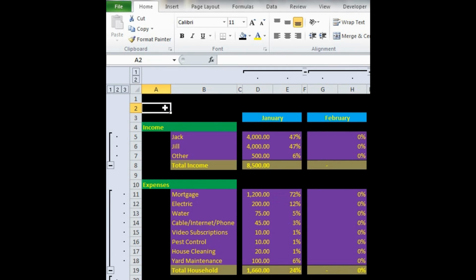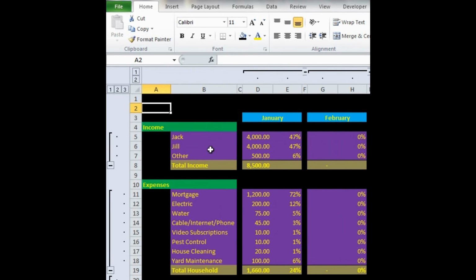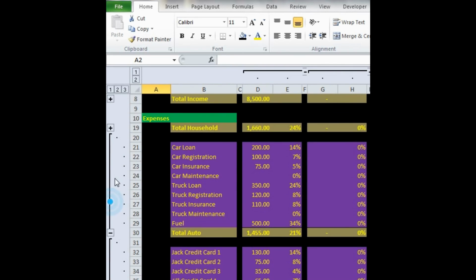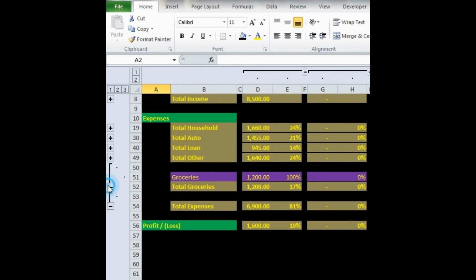So now I think it's really nice with the black background, the way that we have it color schemed. And I'll show you once we start closing these up, close up the groupings, how it looks.